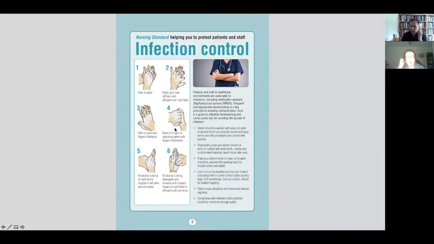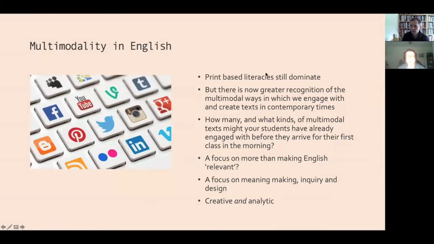Okay, so in terms of focusing directly on English teaching a little more, we might provide a bit of a summary here. As we've argued, print literacies tend to still dominate schools, and that's what we've tried to indicate here. There is some recognition, and a growing recognition, at least over the last 10 to 15 years, that multimodal ways of making meanings and engaging with texts are important, and those understandings have begun to emerge in curriculum in Victoria and Australia and internationally.